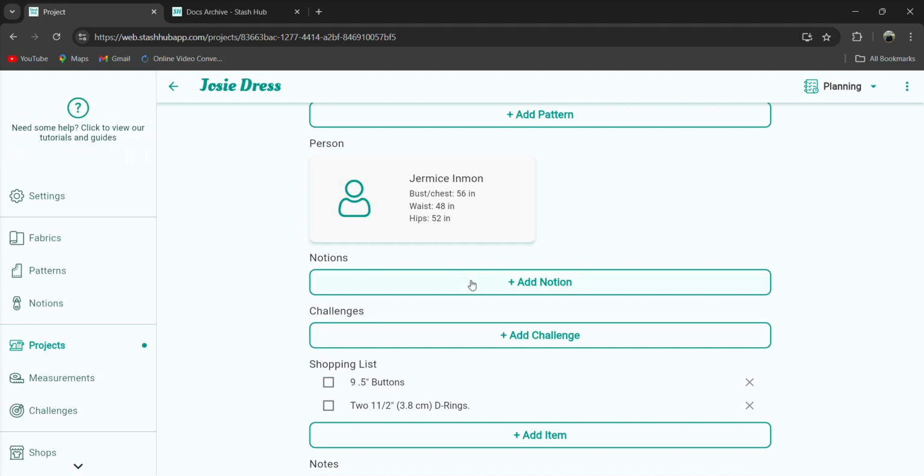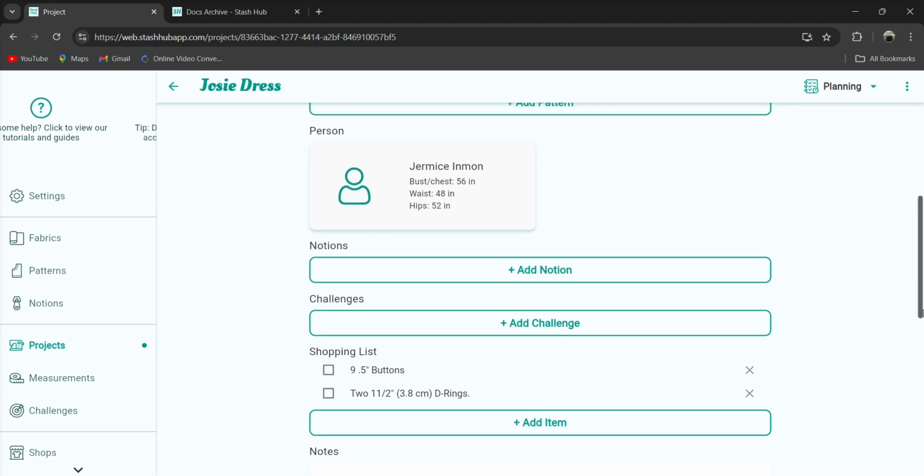I'm going to go in and add notions. I'm also going to add the challenge, and I'm going to come back to this one on why I'm going to add a challenge. But if there's a challenge located on Stash Hub, you can add the challenge. Things that I need. So currently, these are the notions that I need that I don't have, that I have to have for a shopping list. So that is already there.